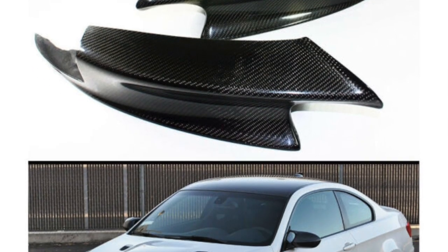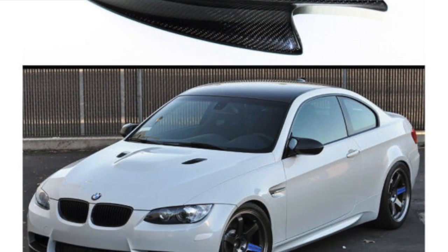The next thing I'm thinking about is getting the ZCP style carbon fiber splitters, the two-piece set. Those look pretty aggressive and also they're not going to get as easily damaged out here on these roads. The one I have now is a one-piece, and those tend to get destroyed a little more easily on very harsh roads such as Michigan's roads.